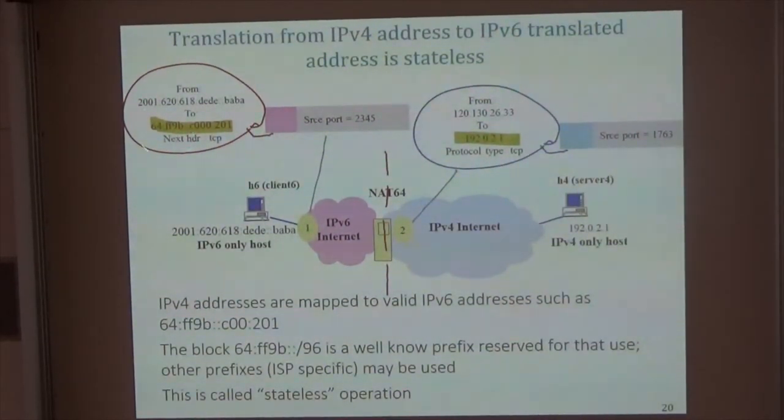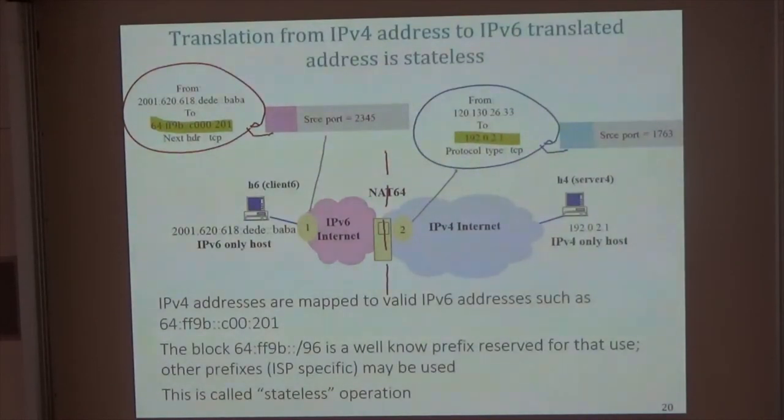That's a prefix that means anything that follows is in fact an IPv4 translated address. So what you do here, this part is simply the hexadecimal notation of this. In 192, you recognize C0, of course, and 021 gives 00201. So this is exactly the IPv4 address, and then we put a prefix, which means we have taken away a fraction of the IPv6 addressing space, but since it's so huge, we can do that, and do that plenty of times. So in some sense, there is a static address. So this block is by default the one that is reserved for this kind of mapping.